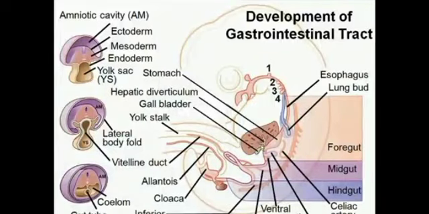Now, another very important issue relating to this development of this intestinal loop, we said that it extends out into the umbilical cord at about the 6th week of development, and it remains out in the umbilical cord through about the 11th or 12th week of development, and it's sitting out there waiting for the abdomen to get large enough so it can retract back into the abdomen. And we've just said that while it's out there and in the process of retracting, it goes through this rotation. But there's a very important developmental abnormality that results from a failure of that intestinal loop to retract out of the umbilical cord.